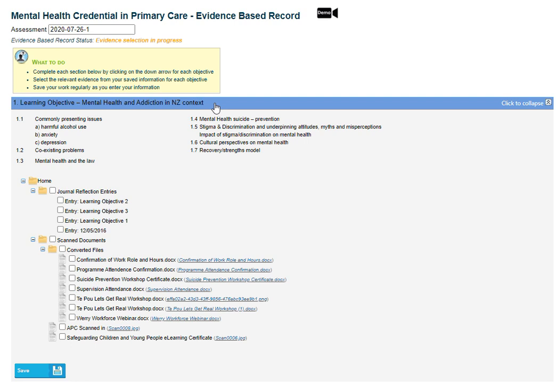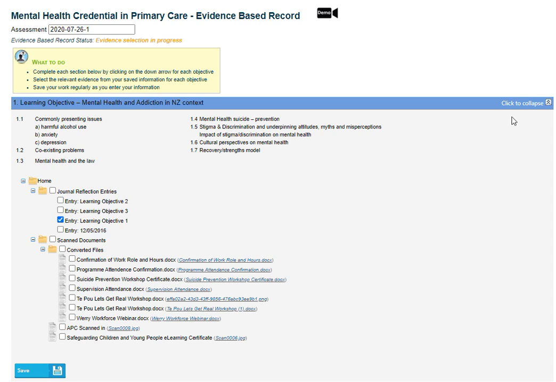And all you're doing here is going down to the list of all your files, choosing Learning Objective 1, and this is where naming your files correctly is really important so that you know what it is that you're attaching. So I've named my file Learning Objective 1 and it's here and easy to add on, and then I just come down to the Save button here and that's attached against that title.